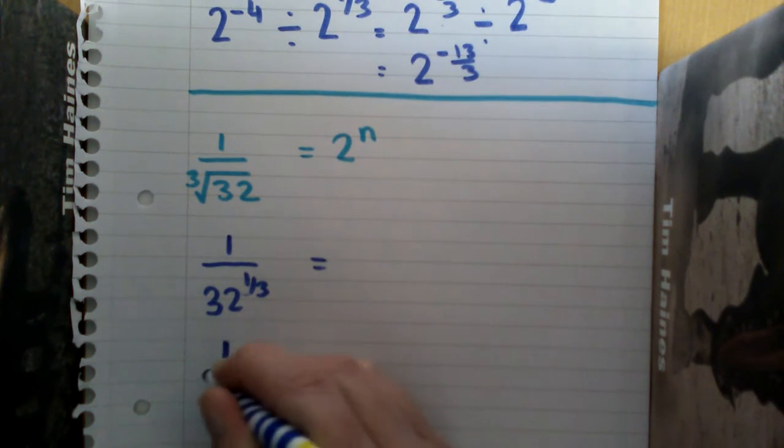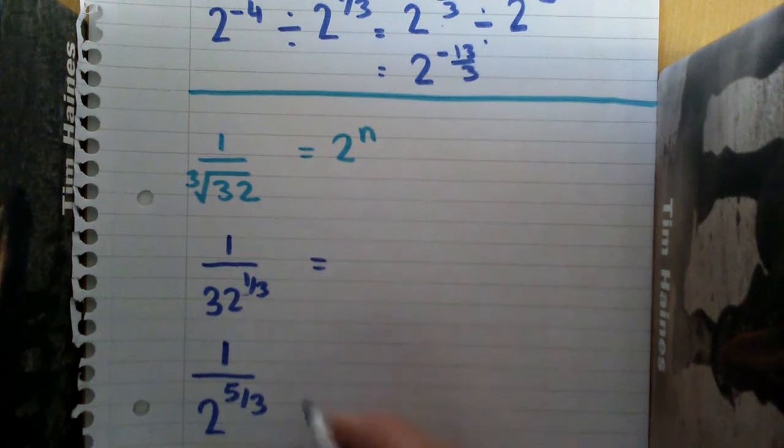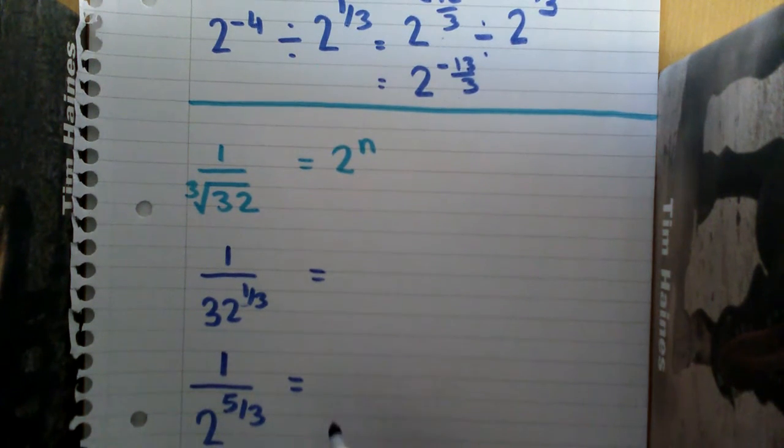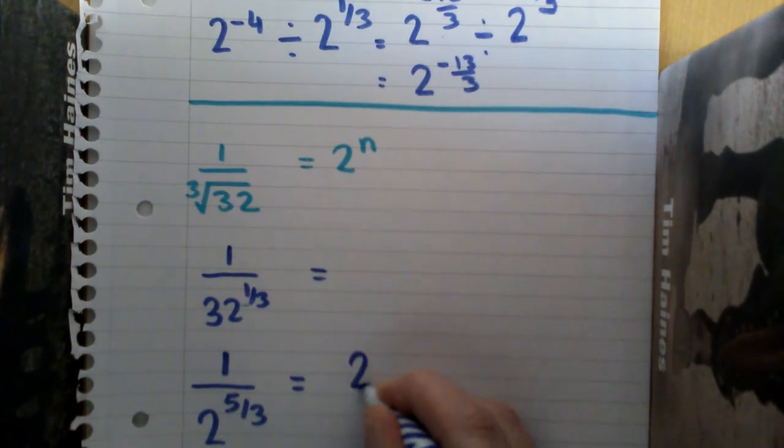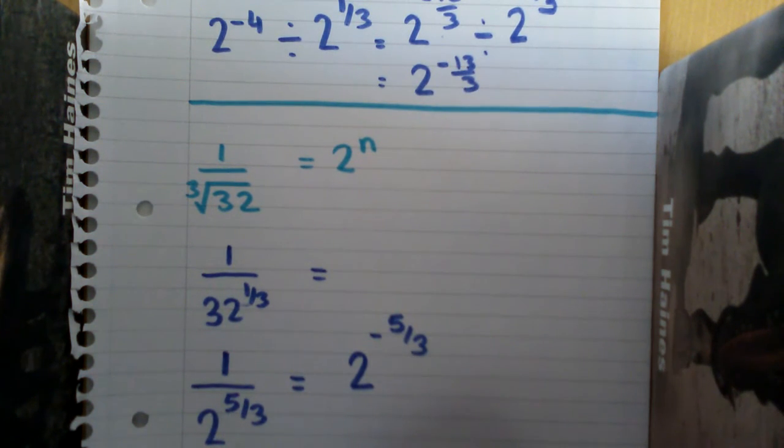Remember, that 5 becomes the numerator in this fraction, so I'm going to end up with 1 over 2 to the power 5 over 3. I still need that 3 because of the cube root. Now again, this is in the denominator, so it becomes a negative index: 2 to the minus 5 over 3. So my answer for n is minus 5 over 3.